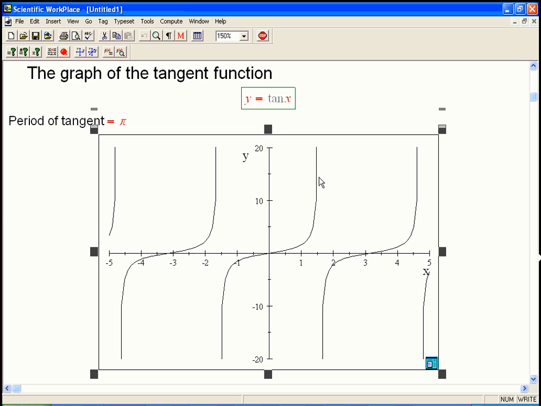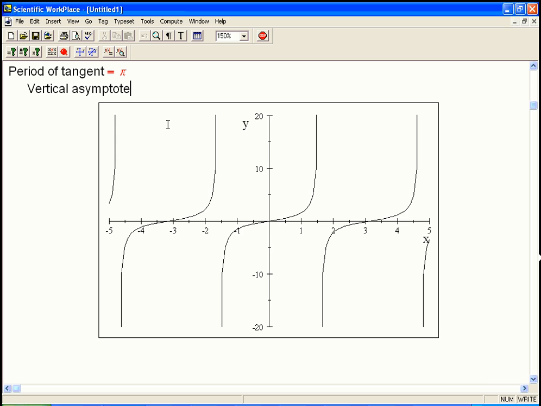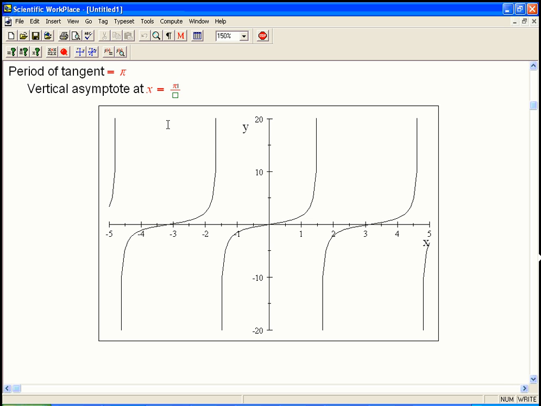And indeed, it looks like right about 1.5, or maybe a little bit more. So probably right at pi over 2 is where it's having that asymptote. So we can check. We'll check that in a minute for sure. Asymptote. Vertical asymptote at x equals pi over 2, and of course it's going to repeat that, and then it looks like if I add pi to that, yeah, the periodicity is going to do that.